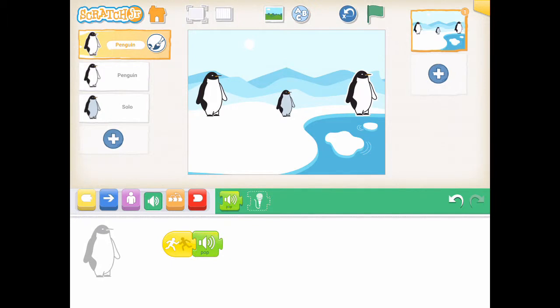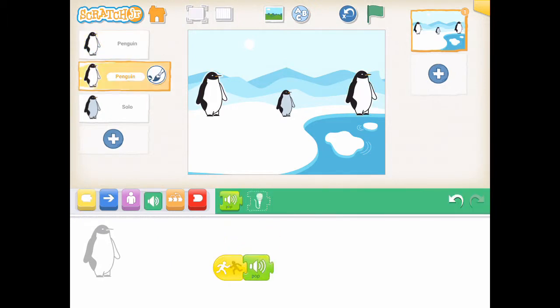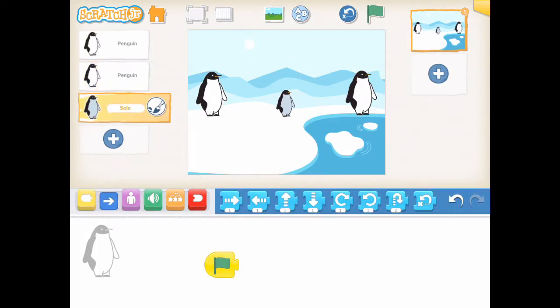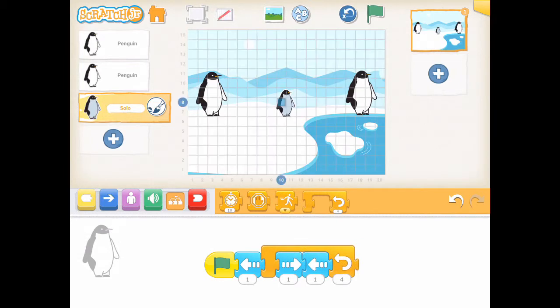To do this, we're going to introduce a new starting block, start on sprite tap, and then just make a sound. Solo is going to waddle in between the 2 adult penguins, and when he reaches them, turn around and walk to the other. We're going to want him to do this more than once, so we're going to be using a repeat block. To work out how many steps he needs to take, we put it into grid mode, which is next to the background picture. We can then change the amount of steps accordingly. This might take some time to perfect, so we'll definitely need to debug our code.